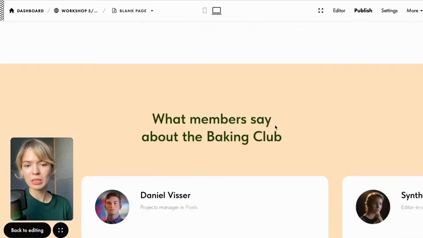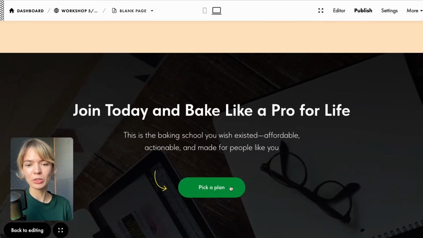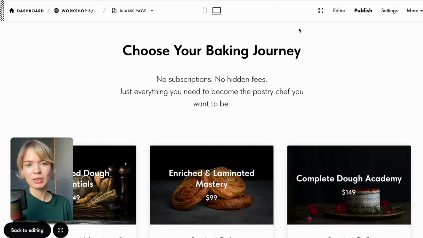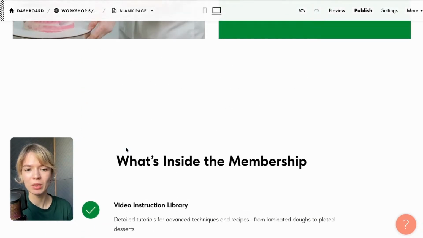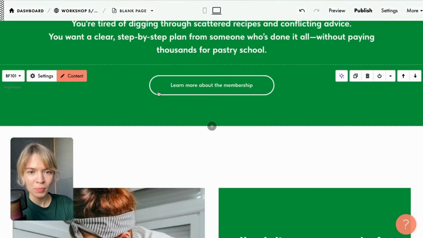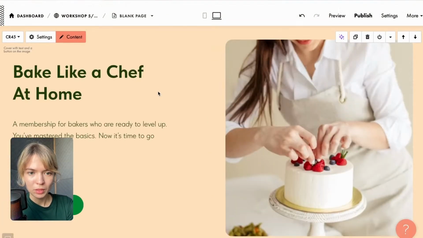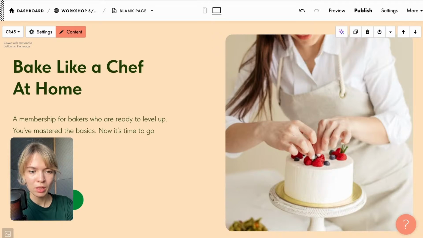So what this will do is bring your users to the dedicated area on your website. Same here, so let's see what we can add. Okay, so join the club, right?